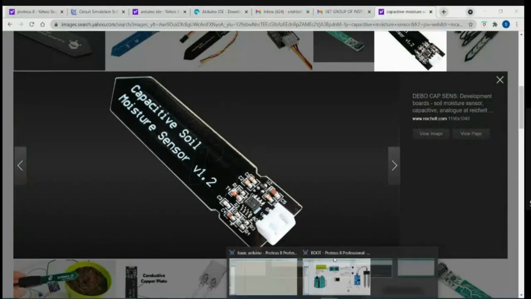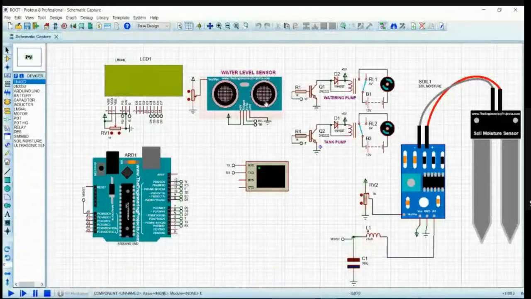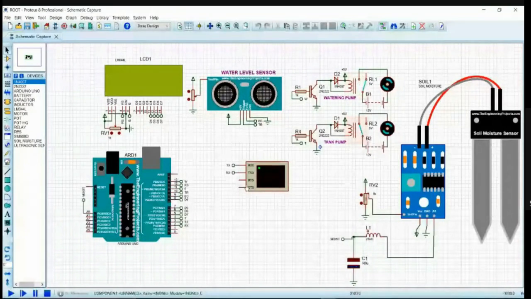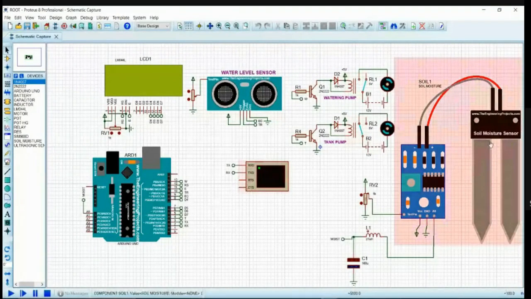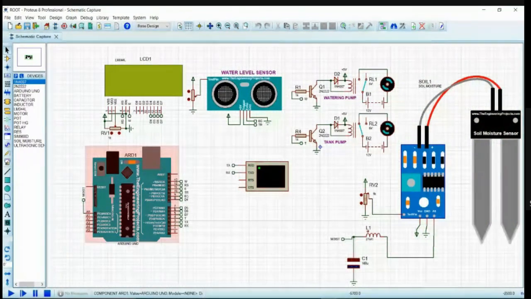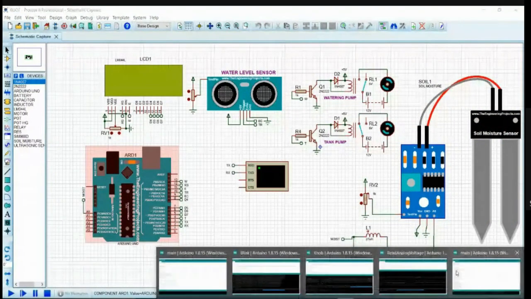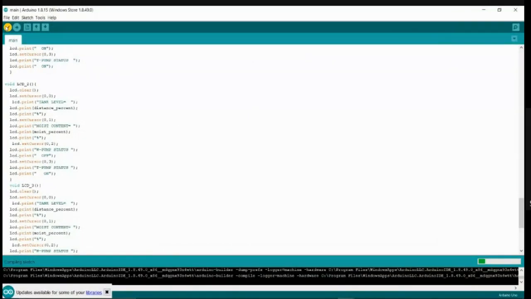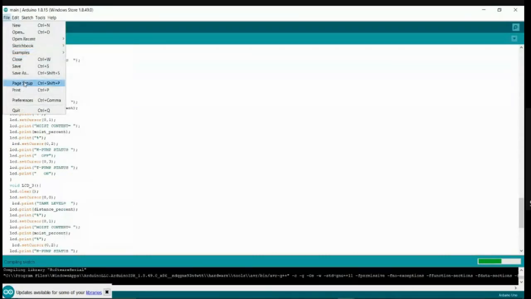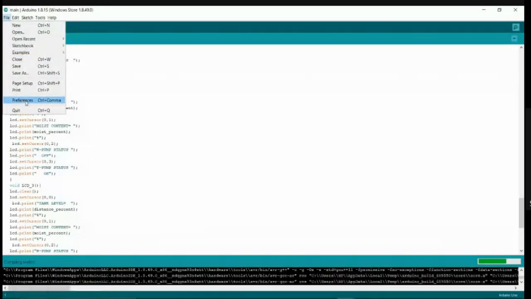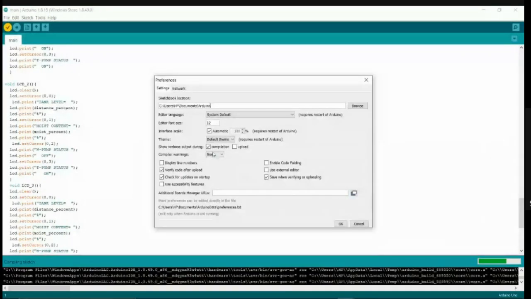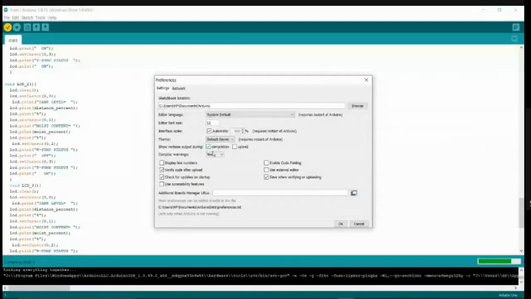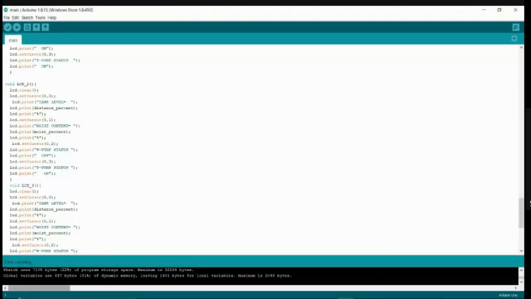ठीक है, तो इसमें हमारा एक वाटर लेवल सेंसर हो गया। These are the two watering pumps, this is the virtual terminal and this is the moisture sensor, and here we have the code. I will show you, I will compile it. See, when you are compiling, whenever you are not having the Arduino, like now I am not having the Arduino, so I am just unchecking this one. If you are having the Arduino in live world, then you just have to uncheck this checkbox. Now it is compiled.